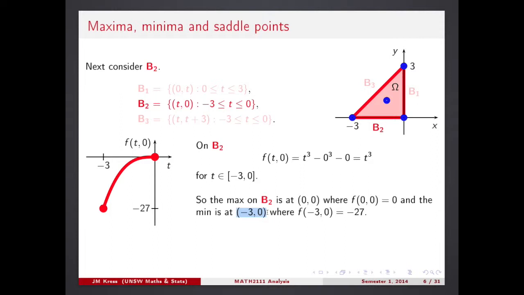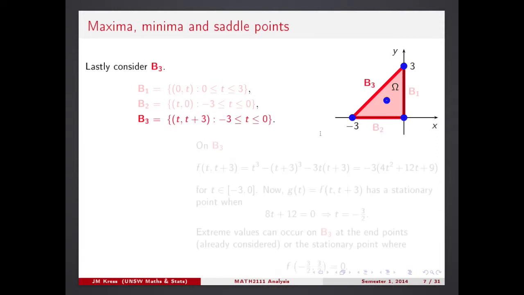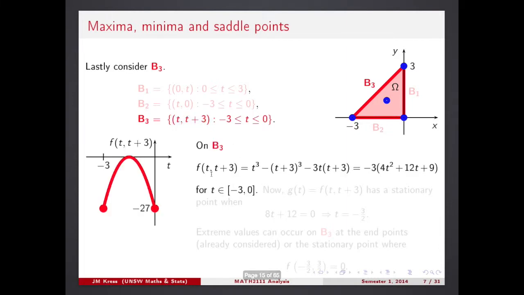That's right. And the final piece, B3, this piece. Again, this is the easiest parameterization you can come up with for this piece. You take your function and substitute this parameterization into it. That's a substitution. At this step, a few simplifications have been done. That's what you end up with.